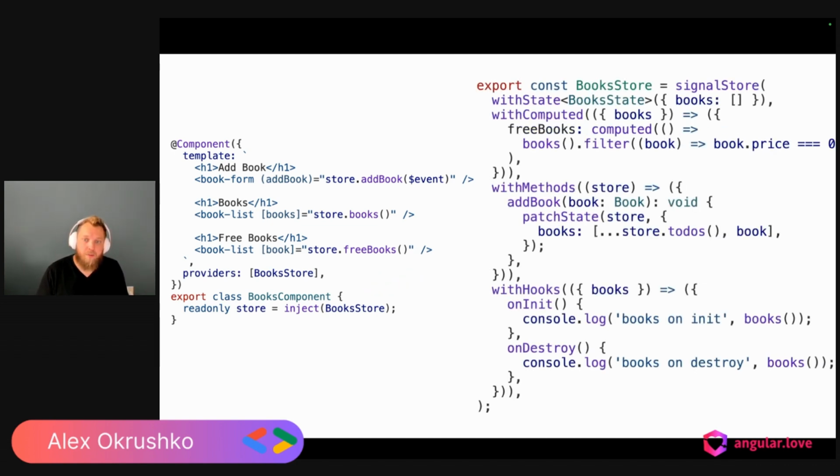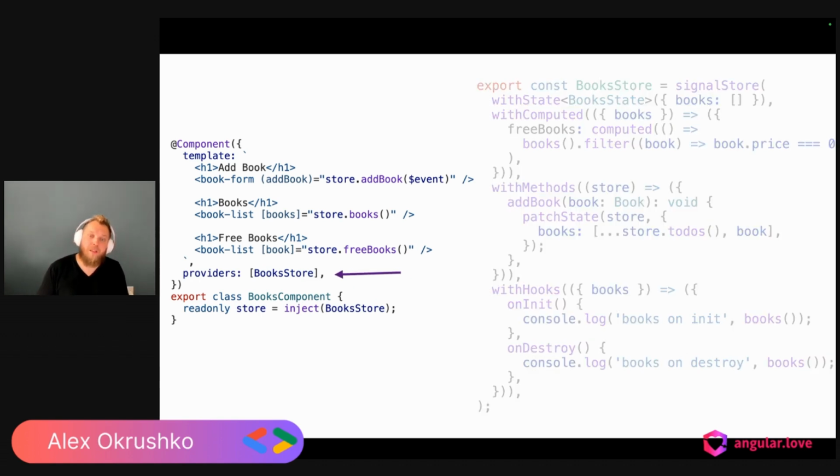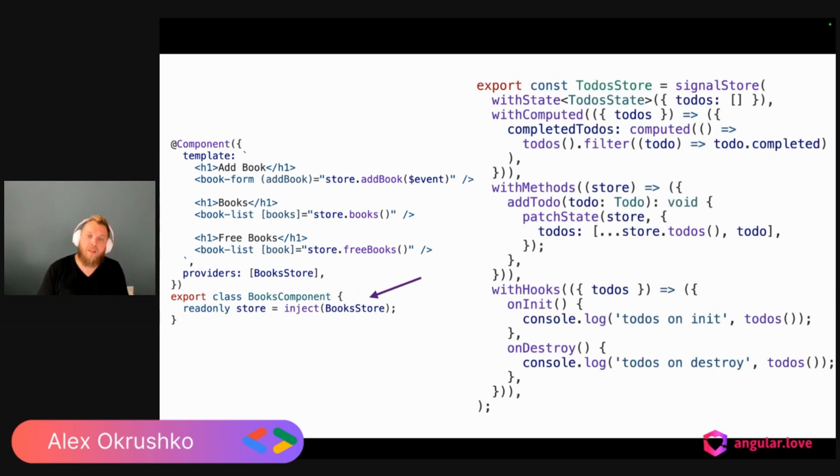So this is the books. Good. So now, let me see. There you go. Oh, I didn't update the slide. All right. The idea still is that if we want to add the book, we can add the book. I had to do this before. And then we can read the book's signal as it is, and free books.